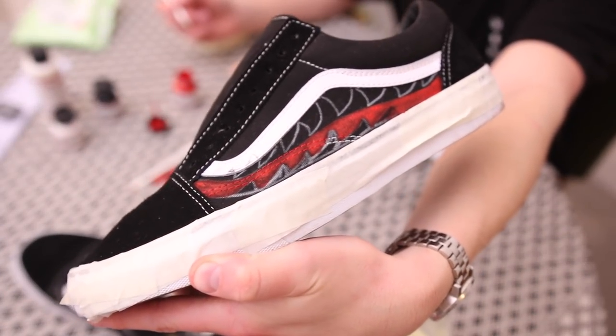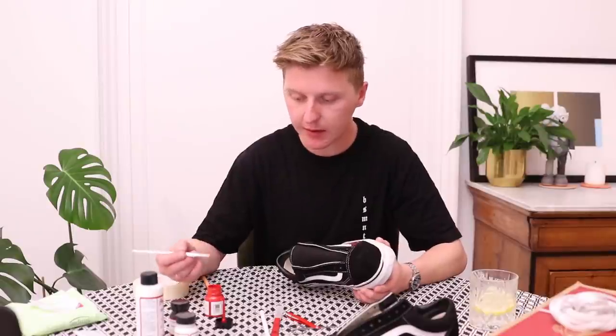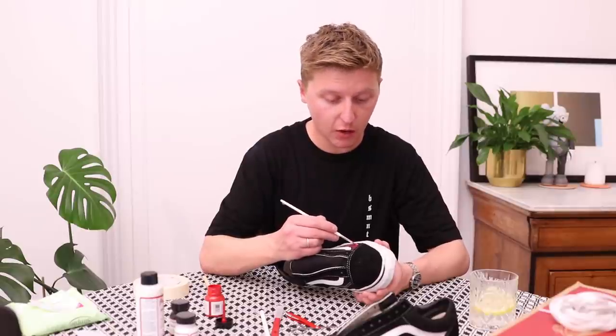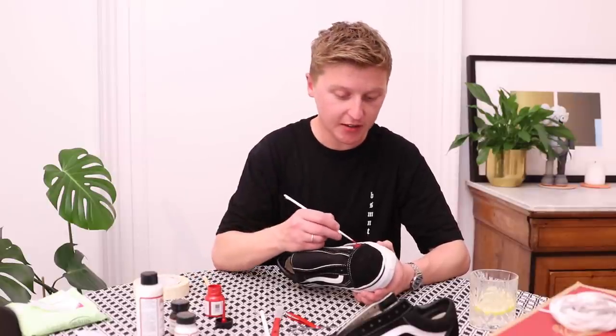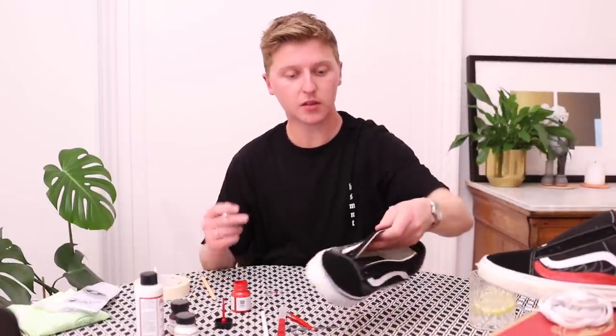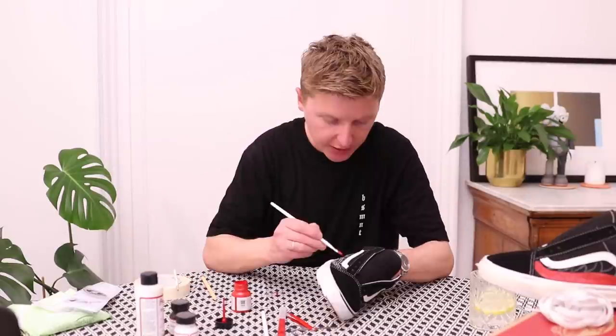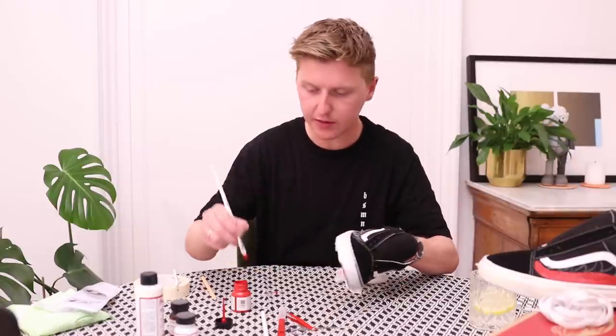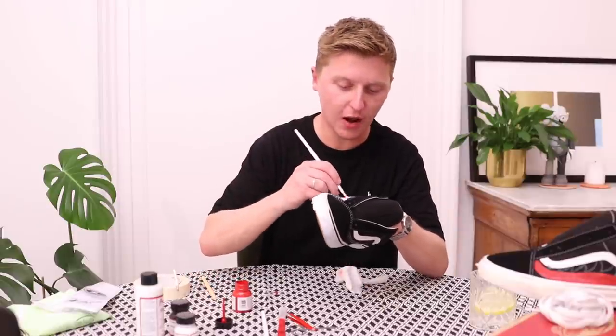I've already realized that I've gone about this whole thing in the wrong way. I'm switching up the idea — I'm going to paint everything I need to in red first, then dry it off with the hair dryer, and cross my fingers I can save it, because this is just taking too much time. I spent so long drawing on these bloody teeth as well. Oh well — I guess the point of this video is to show you how to do it, but also how not to do it.